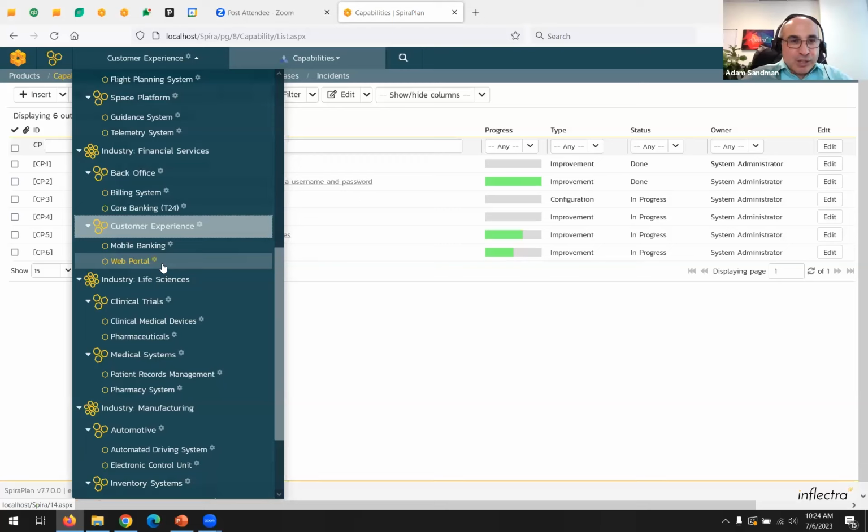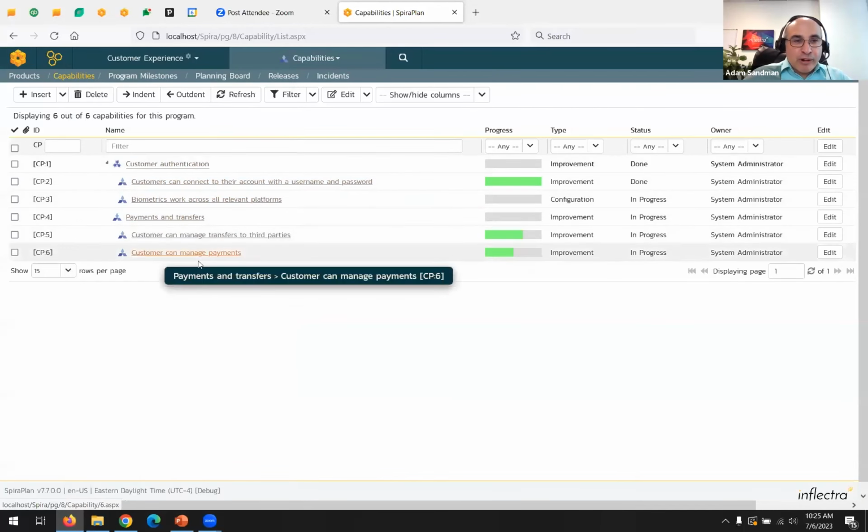Now, what we said, as we showed you earlier on, is there may be functionality in the mobile banking app that is dependent on the web portal existing. There may also be the reverse. There may be functionality on the web portal, like sending an SMS code to authenticate yourself, or some kind of authentication that uses the mobile version. So there could be interconnections between the two. And there certainly could be capabilities that span them both.